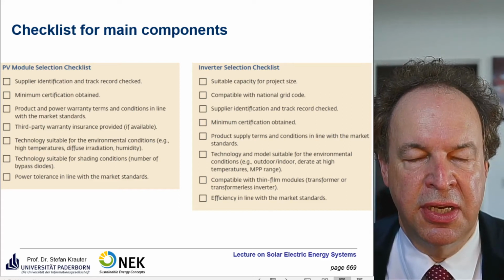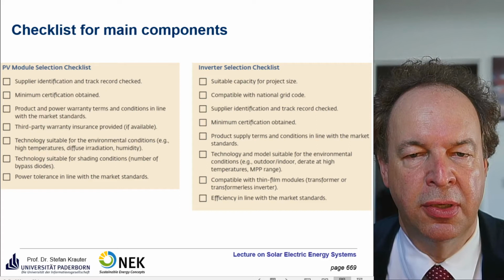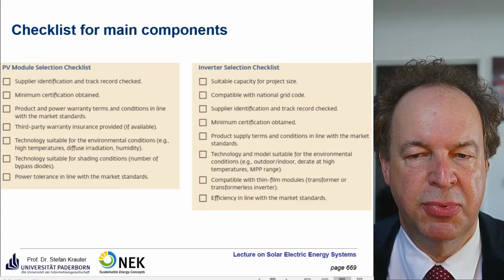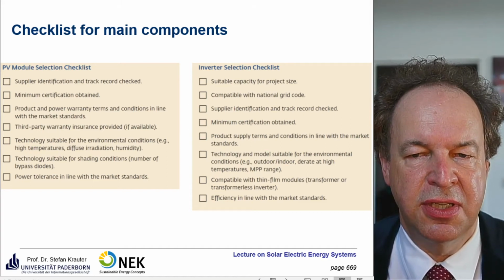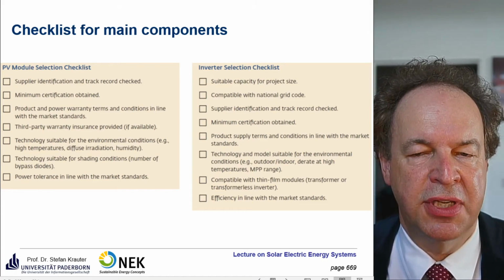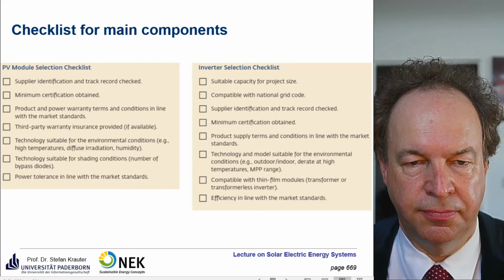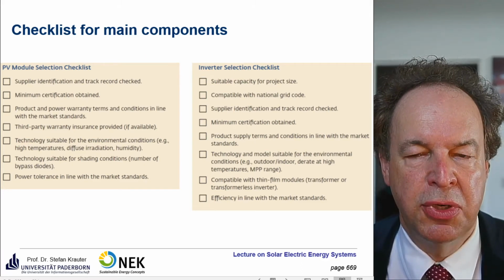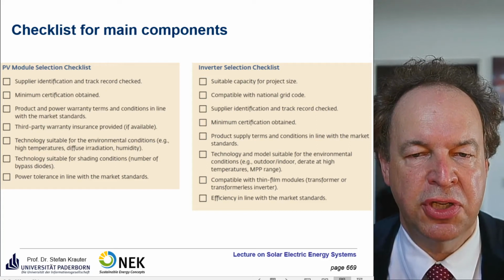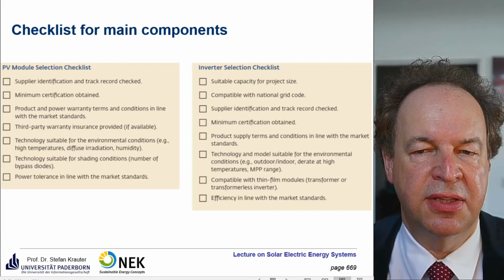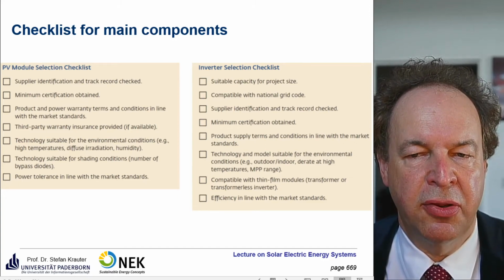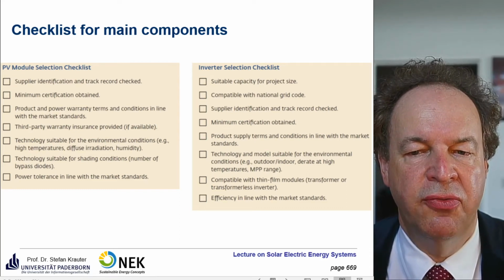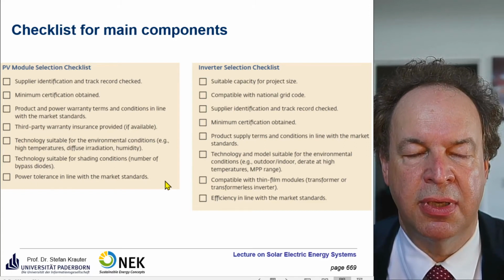And then you have to take a look at the possible temperature. Usually they say just between -20 and 40 degrees, but if you go in the tropics, you easily reach 50, 60 degrees. So you have to make sure that the inverter is able to operate under those conditions. If you have thin film modules which have a lower current but higher voltage, you have to make sure that your inverter is withstanding that. Sometimes, depending on the requirement of the module manufacturer, they have to be grounded or not grounded, and the inverter has to be suitable to do that.